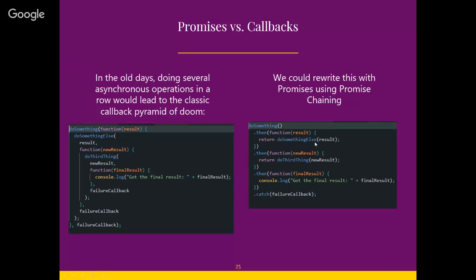Notice that here on the right side, we have code that is doing the exact same thing, but is very short and much more concise. In addition to this, we handle errors like we do in the left example, but only by using a single catch statement right here. So we're only having to pass this failure callback at the end in the catch statement. This is very convenient and much more legible than the callback pyramid of doom, and it does essentially the exact same thing.